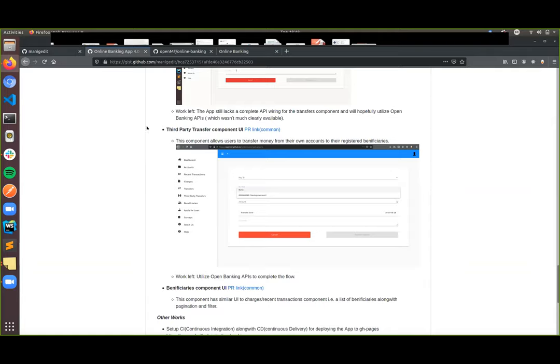Yeah, thank you, Ed, and thank you, Ankit, and thank you to all the community members for their support and help whenever I needed it. And I'm looking forward to continuing with the project, and once the open banking APIs are published, we can do the mapping.